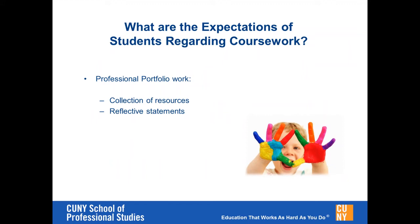Each of the 4 college courses within this program prepare students to successfully develop a professional portfolio. The portfolio consists of a collection of early childhood resources you will develop that represent the 6 competency standards, 13 functional areas, and your direct work with children and families. Since our courses are for credit, your coursework will meet the portfolio requirements, but will also include additional assignments to fulfill college coursework expectations. In addition to your resource collection, your portfolio will contain 6 reflective statements of competency, or essays, that demonstrate your knowledge, understanding, and application of your teaching practices within each of the 6 competency standards.